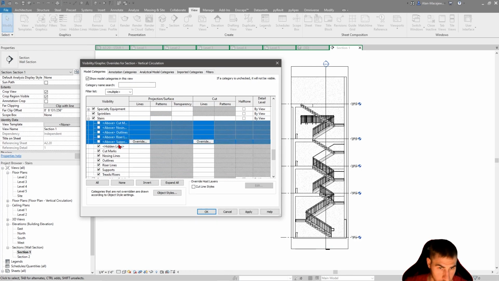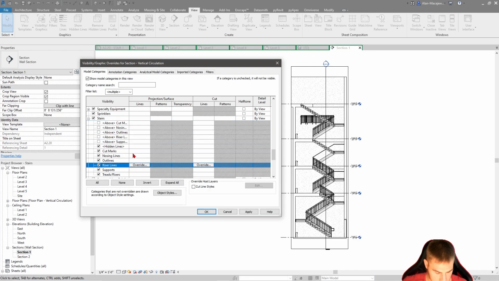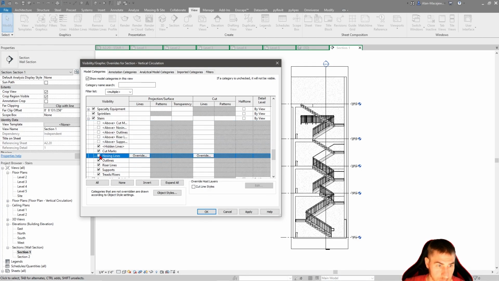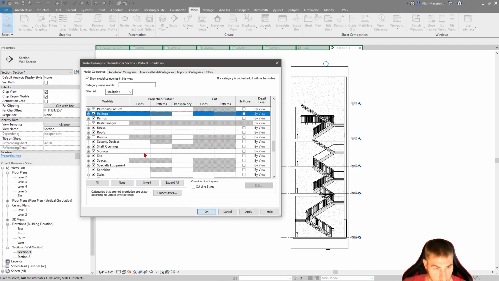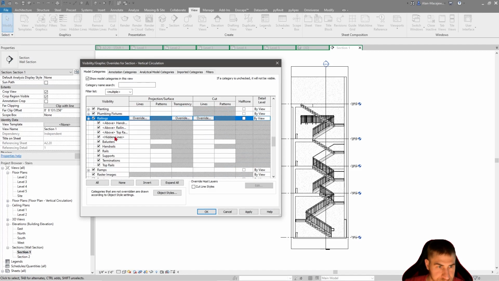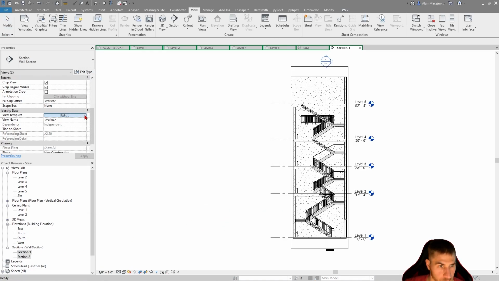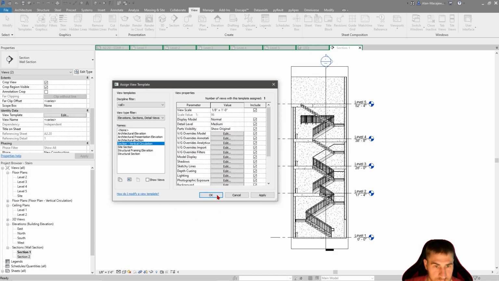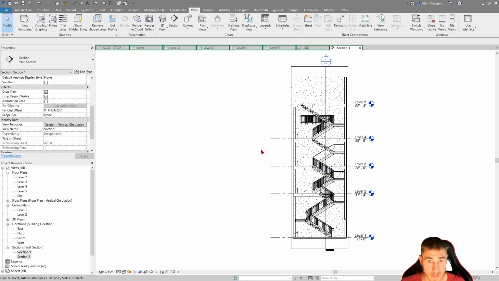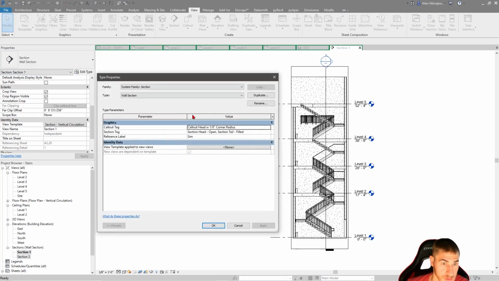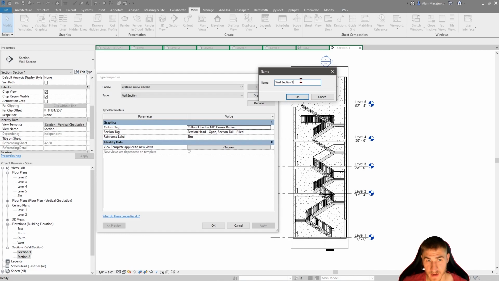There's not really going to be anything above, but nonetheless, that's the thing we don't really need to worry about seeing. Okay, and then finally rails as well. We don't want to see the above or beyond, anything like that. Okay, cool. So I have both of these. I want to make sure these are both within the view template, section, vertical circulation. And then one more time here, this view itself is a wall section. And because I want to have the filter ability, I want to make sure that this is not just a wall section, but also a wall section that is specific to vertical circulation.